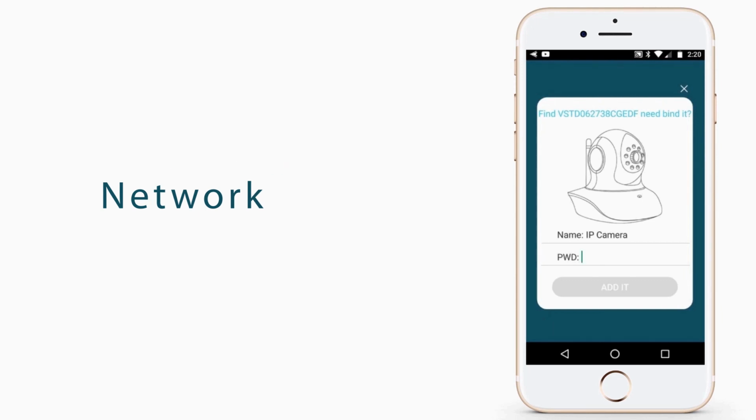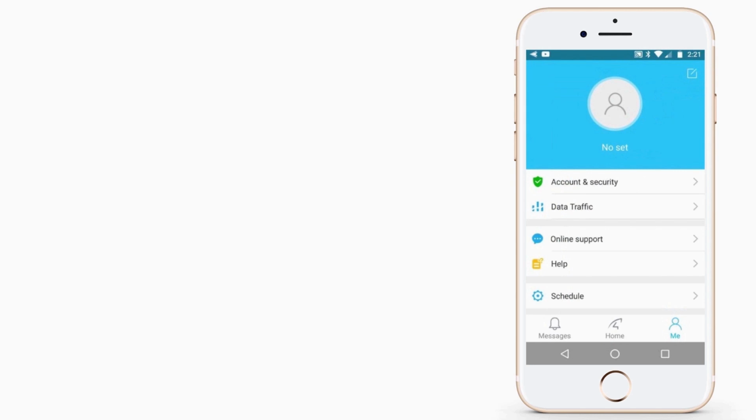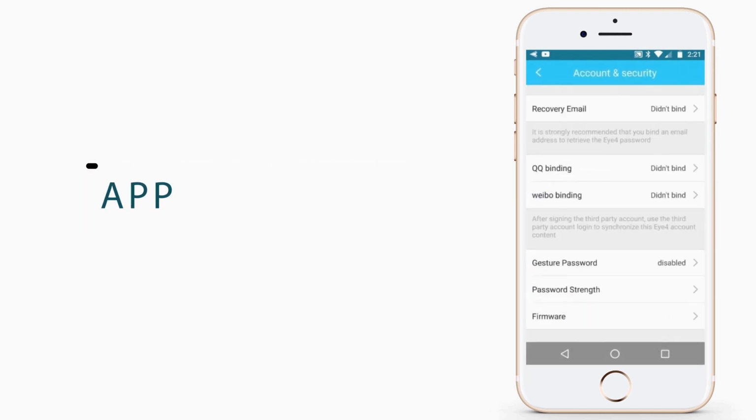Next, we're going to go through the network setup process. So you're going to want to have your network information handy. Once you input the network information, it should just go right through. And then you just set up all the information, like the email. Security settings.